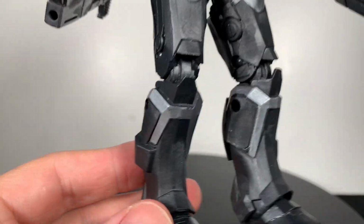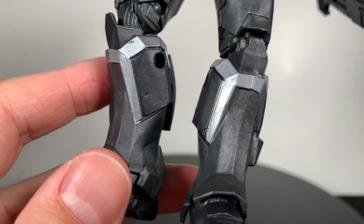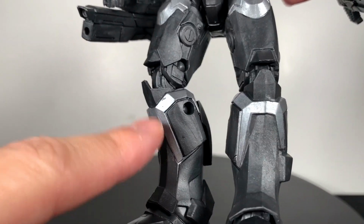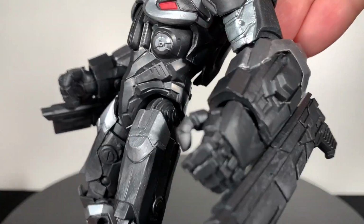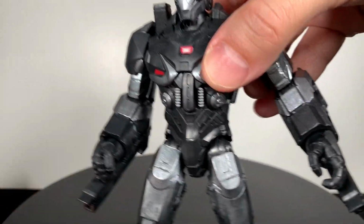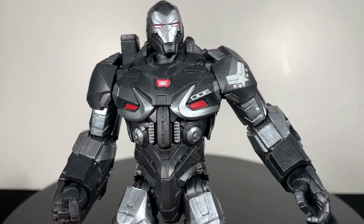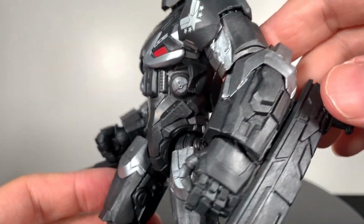But that doesn't look so bad. And you got these silver highlights over it, which look good. Some scratching here and there. You got a little scratching up there, down here. I'm sure in other spots that I've yet to find, and some pock marks here and stuff. But that's for an Iron Man figure. I feel like that's fine because it kind of adds to the worn in look a little bit. I really don't mind it. I won't be touching that up or anything like that.